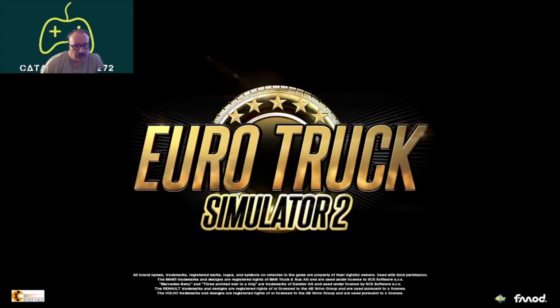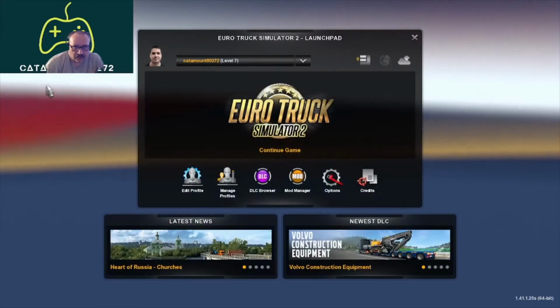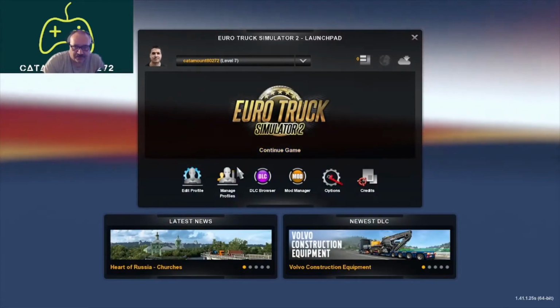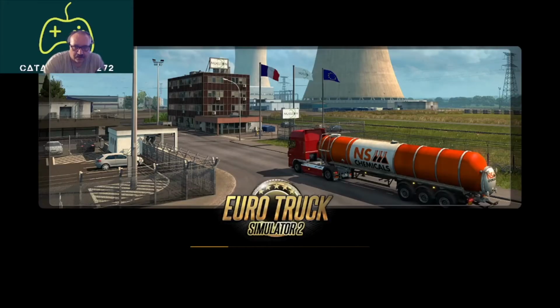We're doing Euro Truck Simulator 2, episode 10. Let's see what we can get into here. We're level 7 now. Let's see what kind of load we can pick up.